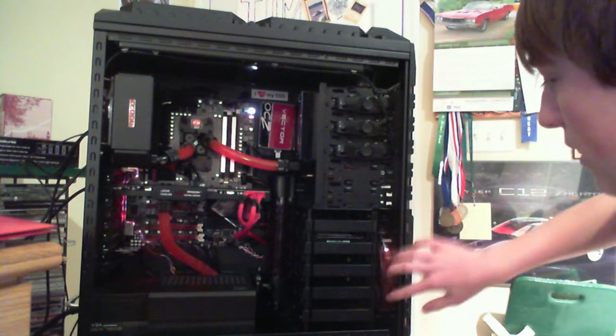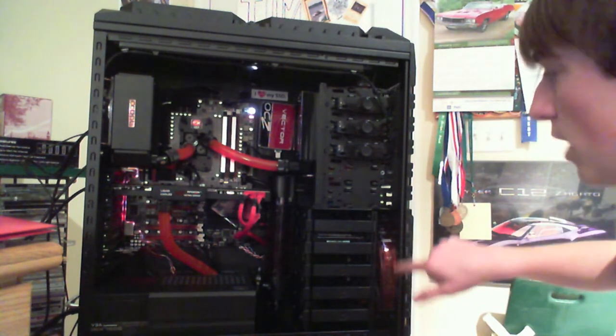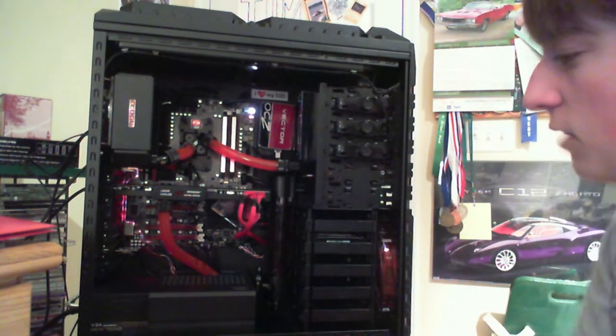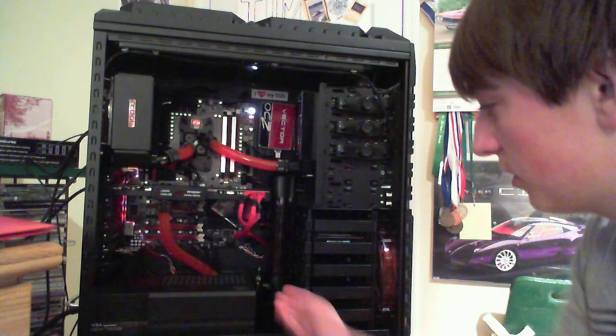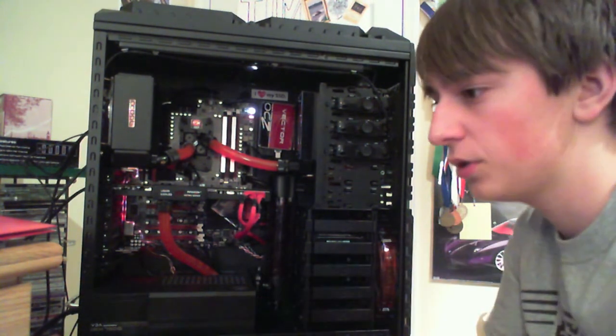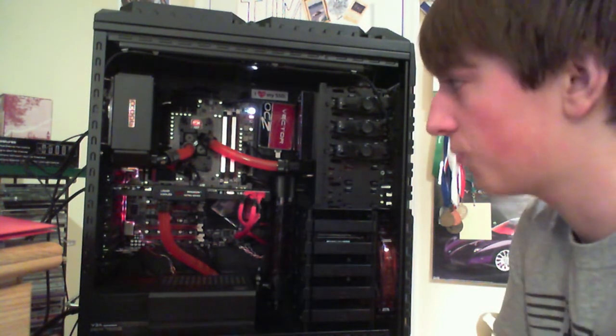In front here, we have a Spectre Pro from BitFenix. It's a 230mm red LED fan that actually is pretty quiet. I have all the stuff controlled by the Asus AI Suite 2. I have everything set on silent mode. The GPU never gets above 45 degrees on silent, and on turbo, it never has gotten above 41 degrees.